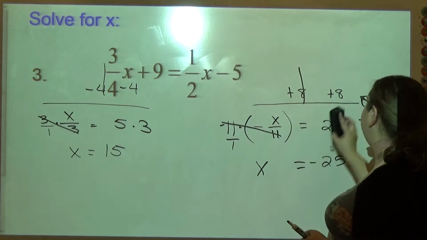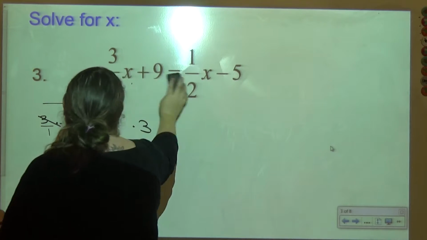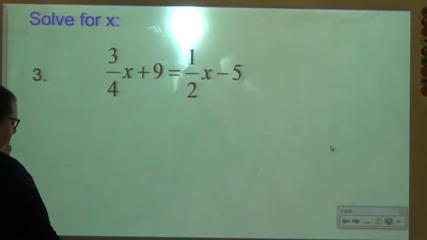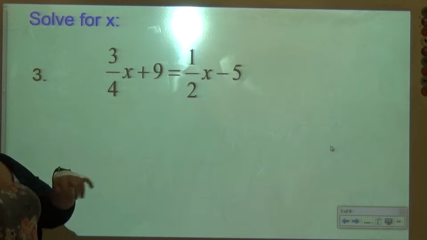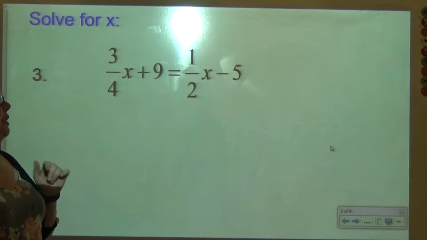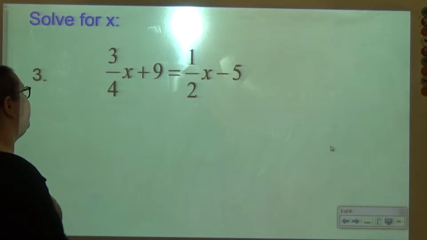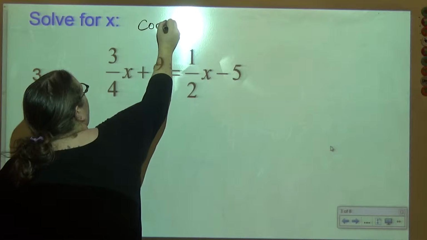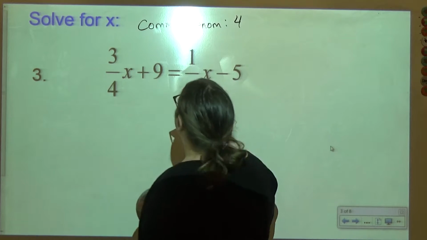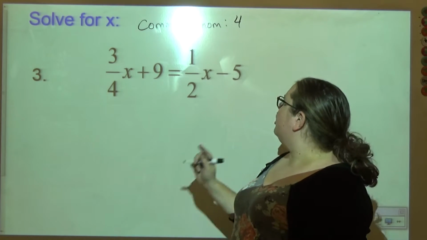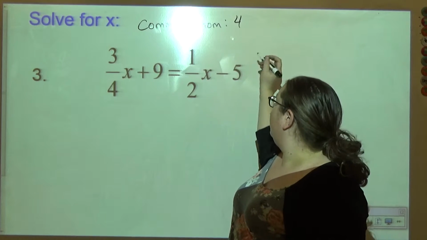Alright, so when you have more than one x, or more than one fraction in a problem, it can get pretty complicated. So the thing is, we don't like fractions. So what I teach my students to do is get rid of them. So think of it this way. What's the common denominator of 4 and 2? Our common denominator is 4, right? Instead of making a common denominator, we're going to multiply the entire equation, absolutely everything in the equation, by 4.